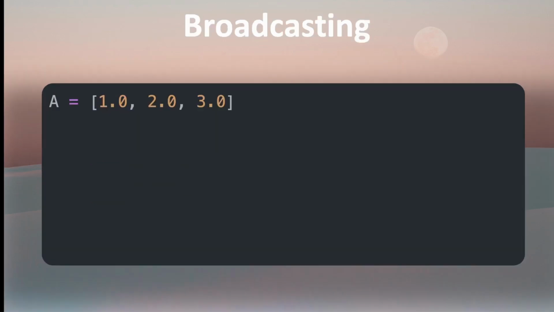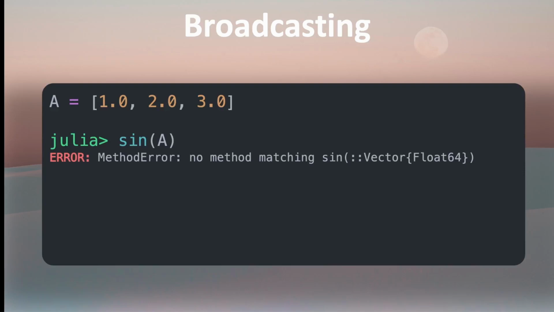And the last nice thing I wanted to talk about is function broadcasting. Imagine that you have a vector of 3 values and you want to apply the sin function for each element. What you would be tempted to do is to pass a directly to the sin function. Unfortunately, Julia doesn't like it and returns an error. The error is pretty explicit. Julia says there is no method to compute sin over vectors.